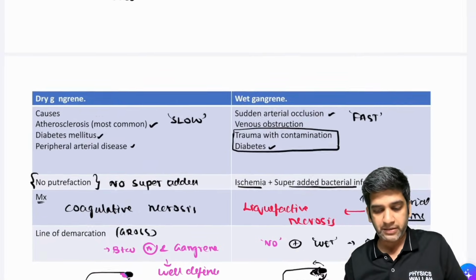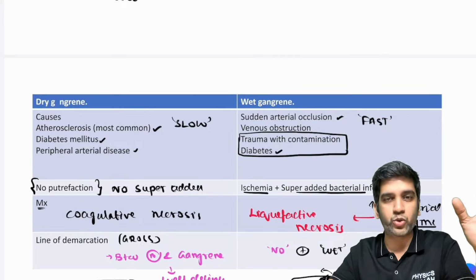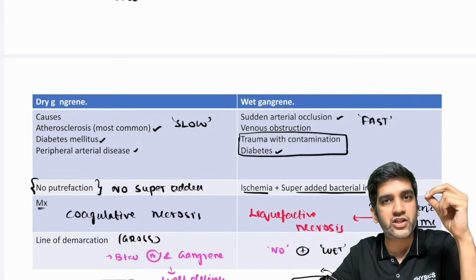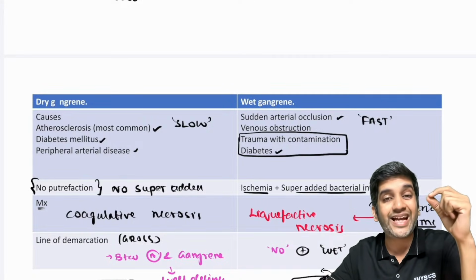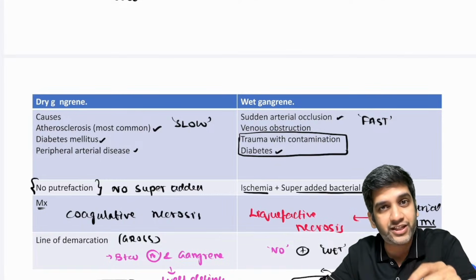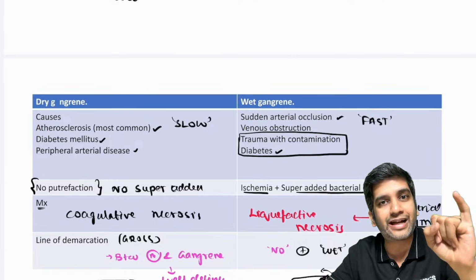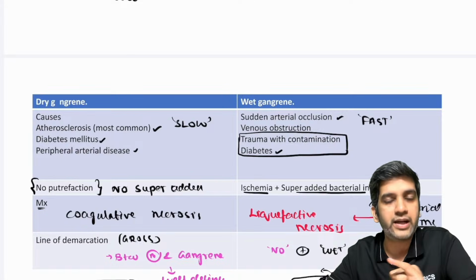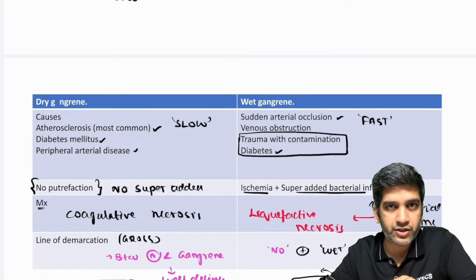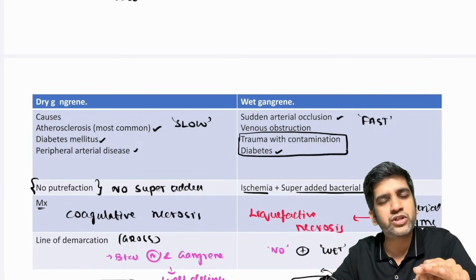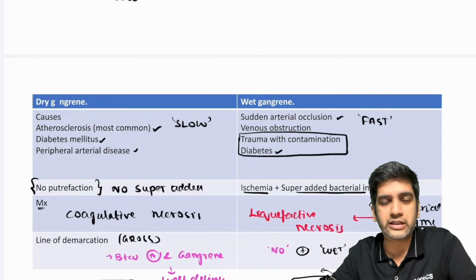So just to sum it up, gangrene is necrosis, but gangrene is a clinico-pathological term, not a microscopic term. Gangrene is something I will write in a case sheet when I look at a patient having a black colored foot, right? Which can be with or without superadded infection, most likely due to ischemia, mostly in peripheral extremities, and can also happen in internal organs.